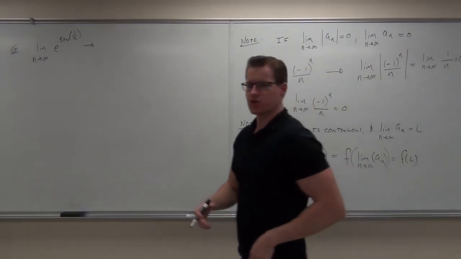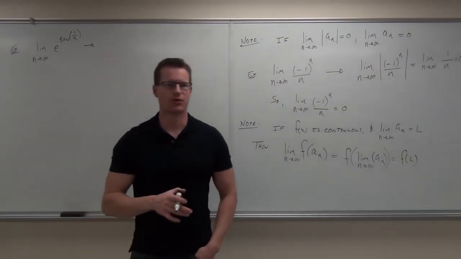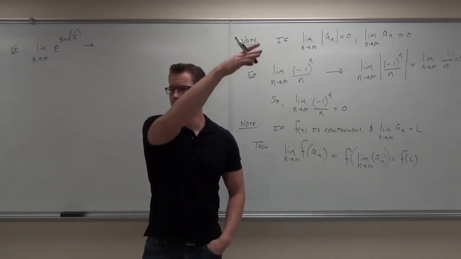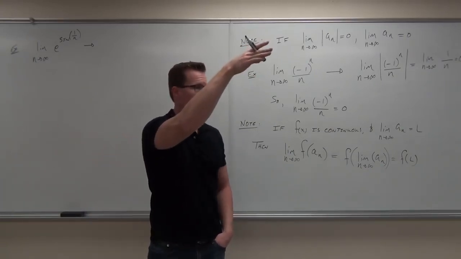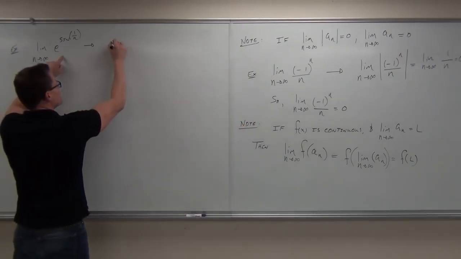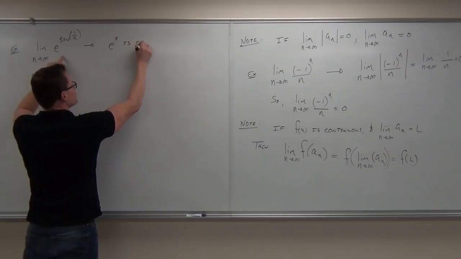True or false? The function e^x is a continuous function. True or false? True. e^x is always continuous, from negative infinity to infinity. It just does, it's always continuous. Because it's continuous, so e to the x is continuous.